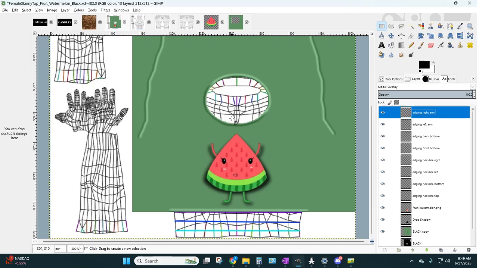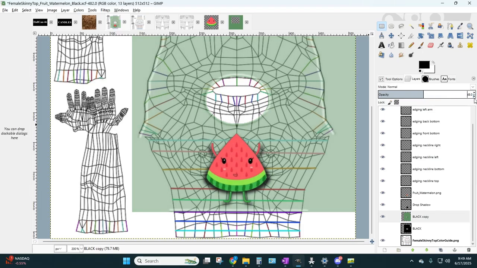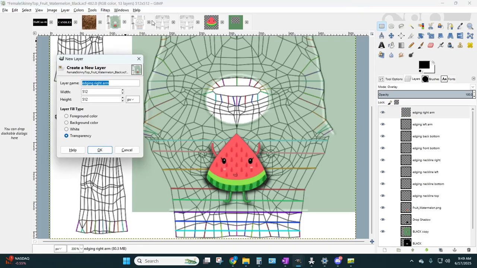Okay, boob shadows. So we're turning down our shirt layer again so we can see what the hell we're doing, because we need to see the boobs. So we got our boobs right here. Obviously, we need a new layer, and this goes on top. So this is the boob highlight. No, we're going to do the low light first. Let's do the boob under shadow first.